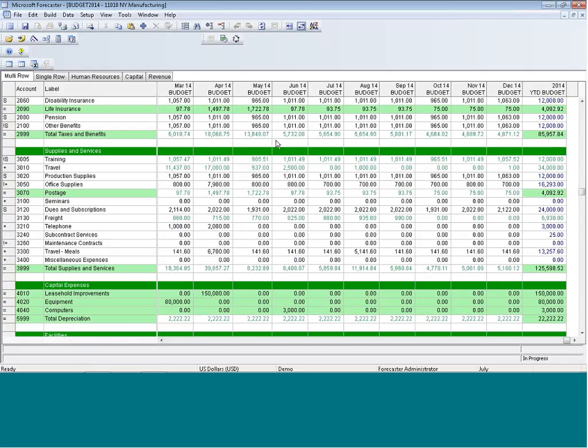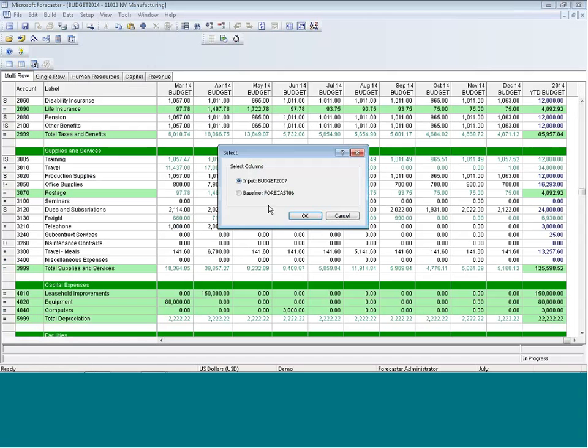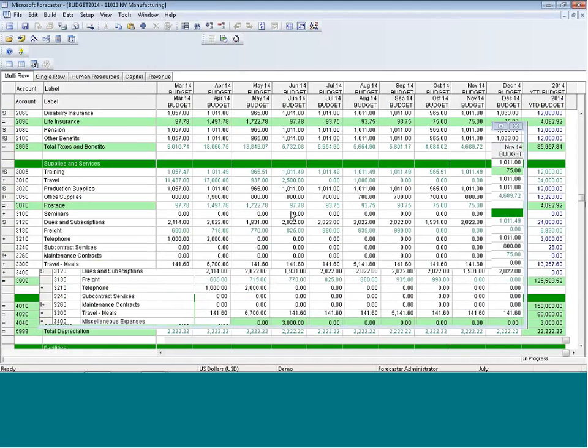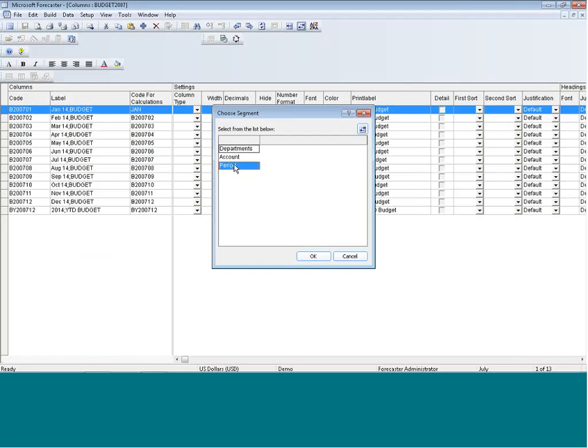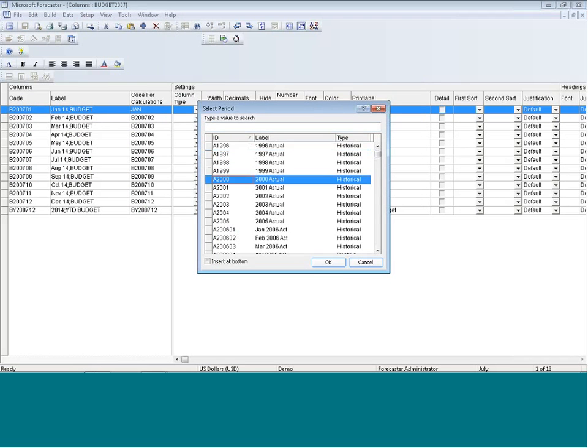It's easily done. You can do it for one department, or you can do it for all of them. Just to show you briefly, this icon right here takes you to the column definition for this page. You just update this with your new columns: right-click and insert from segments, periods, and pick whatever year or annual totals or individual monthly totals that you want to pull into this input screen.